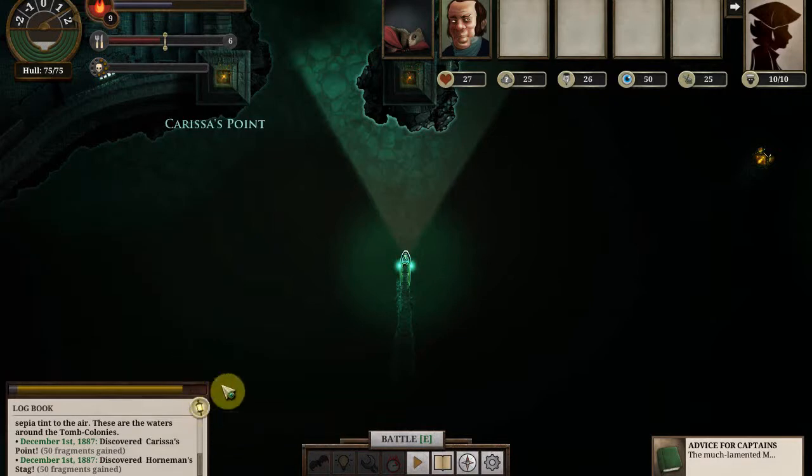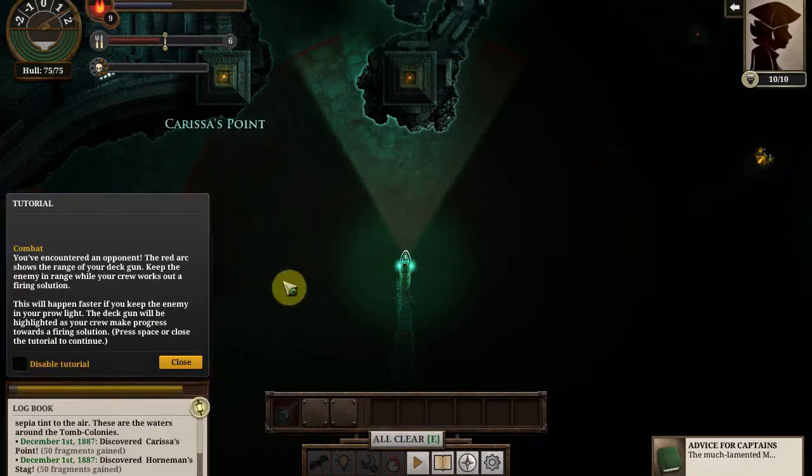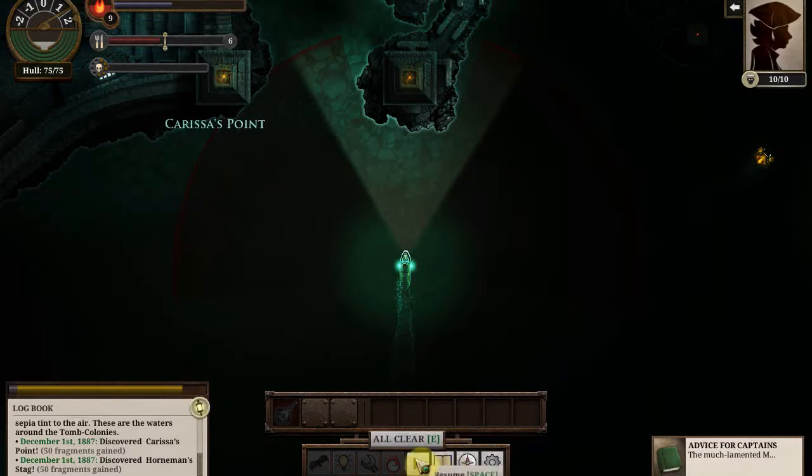Something awaits me in port. Combat. I've encountered an opponent. Keep the enemy in range while my crew works out a firing solution. Deck gun will be highlighted as your crew make progress. Press space or close to your field. How do I shoot? Do I need to really?